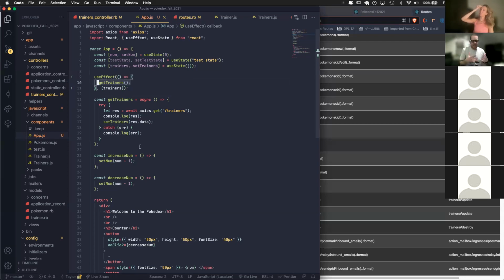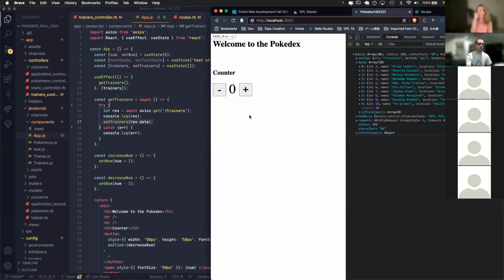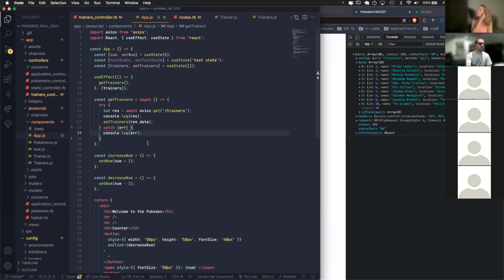We're not going to get into this now, but this is crucial because it connects to our future CRUD actions. For example, let's say we did our read. We have our trainers here. We could maybe create a function called renderTrainers, and map over our trainers and return some JSX for each trainer, which would list them all out here. That's cool. Let's say then we wanted to create a trainer, the create part of CRUD. We could add a form that lets us fill out all of the pertinent data for that trainer.